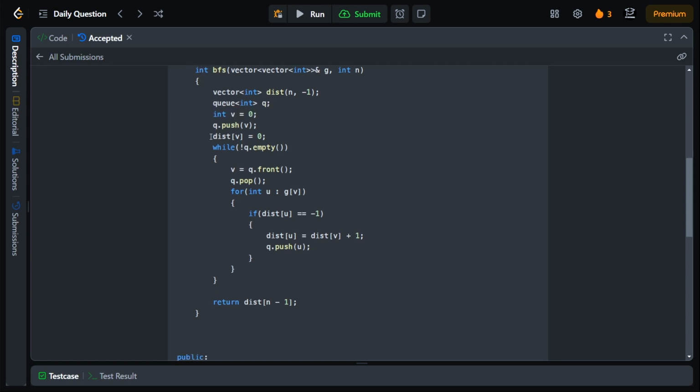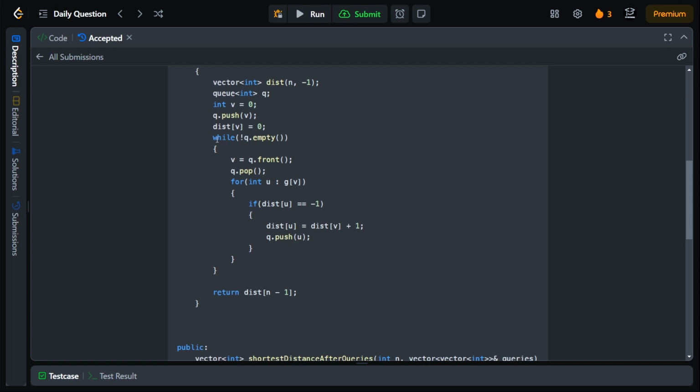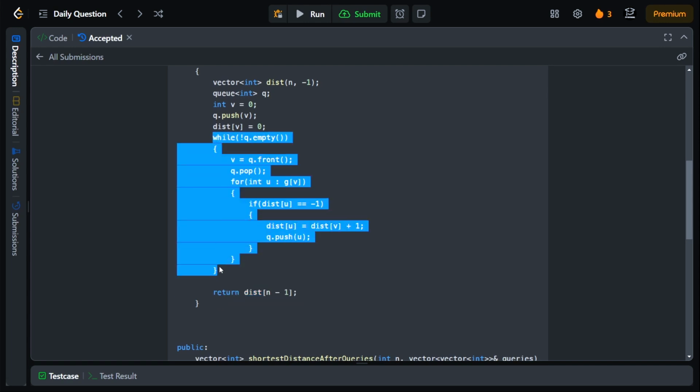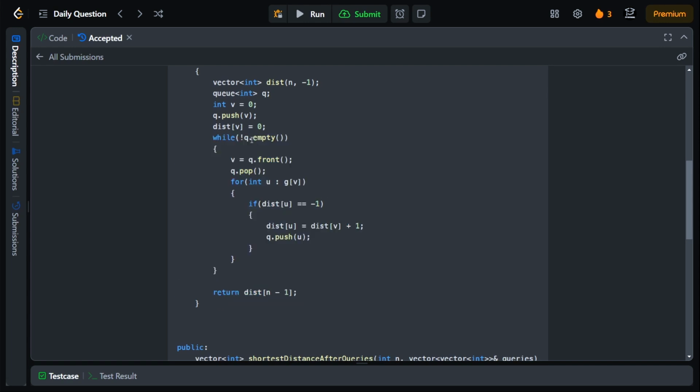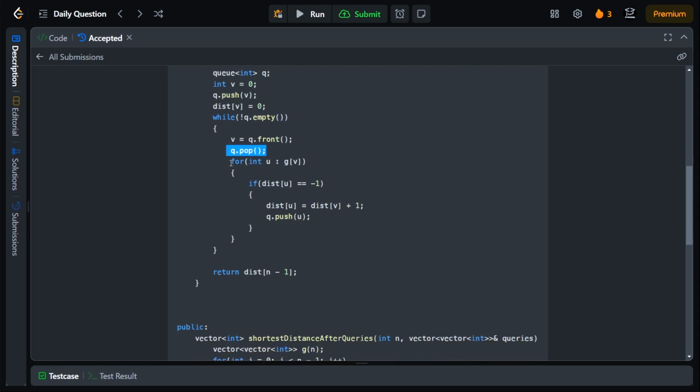The distance to 0, the starting vertex, is 0; that's where we start. Then we do this while loop. As long as we have some vertex in the queue, we grab the vertex at the front of the queue, pop it, and visit all of its adjacent vertices.